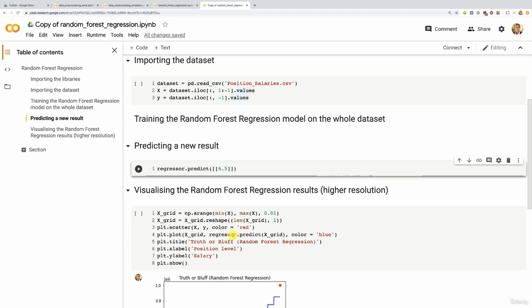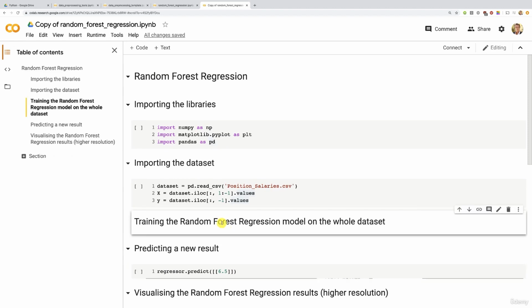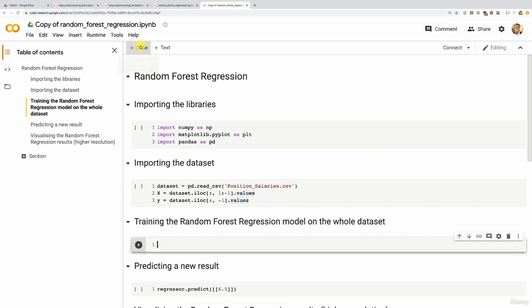All right, so let's just keep this because we did it many times, and I'm sure you're looking forward to that final section where everything is going to make sense, because you will learn how to use this regression folder containing all these code templates for regression, and you will learn how to understand which model to choose and select the best one for your dataset. I will explain everything in this last section, but for now, let's implement that only missing code cell to train the random forest regression model on the whole dataset. So let's add a new code cell here, and now there you go.